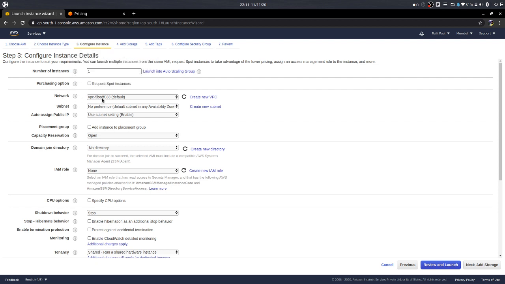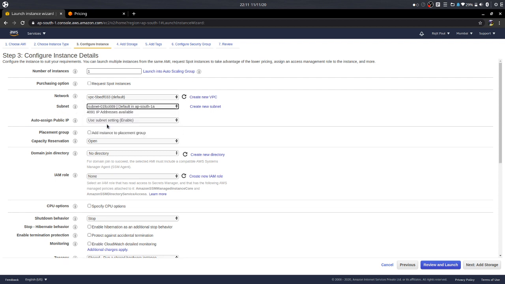So the network would be the default VPC, which you'd be using as of now. For subnet, I can choose any subnet based on my region or my VPC in my region. I'll go for subnet 1A, and if you want to assign a public IP, you can assign it.